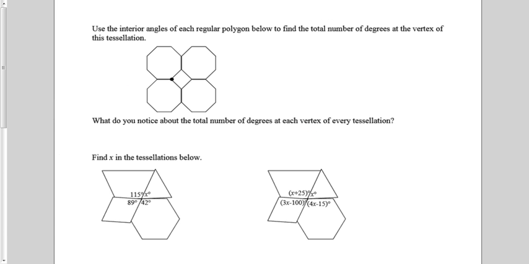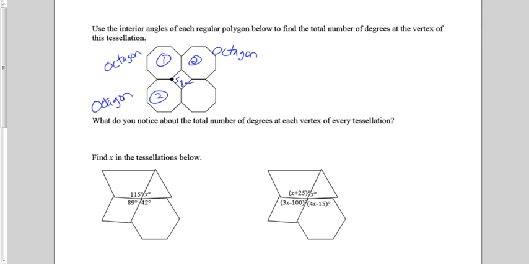So what we need to know is what's the total degrees we have at this particular point. This is a tessellation with 2 different shapes. We need to figure out each of our shapes. So this first one, shape number 1 that we have here, is an octagon. Shape number 2 is an octagon. Oh, sorry, that's not the point that I want. This is the one I want, octagon. And then this shape right here is a square.